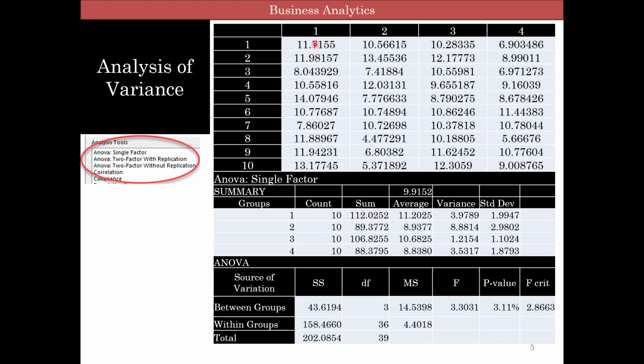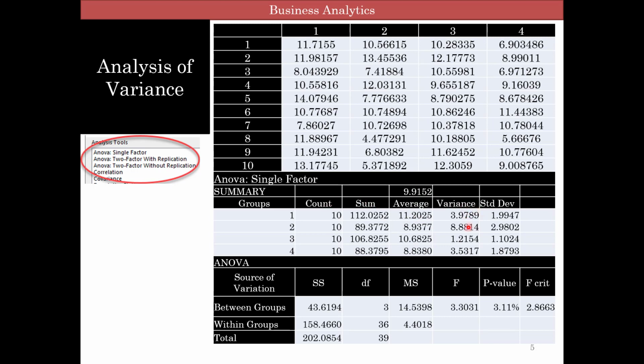It'll give you the sum of all these 10, which comes to 112.02. And for the second group it is 89.37. But we really don't look at the sum. Here's what we're going to look at: average. Average for the first group is 11.2, second group is 8.9, third group is 10.6, fourth group is 8.8. So the overall average of all this data is about 9.91, as you can see.